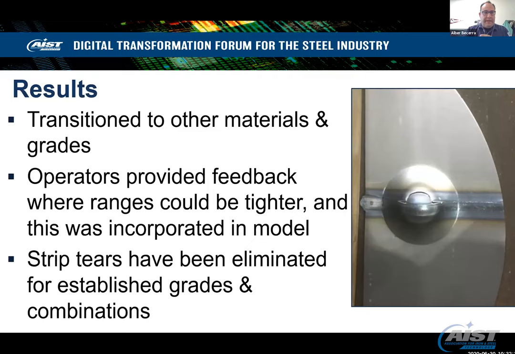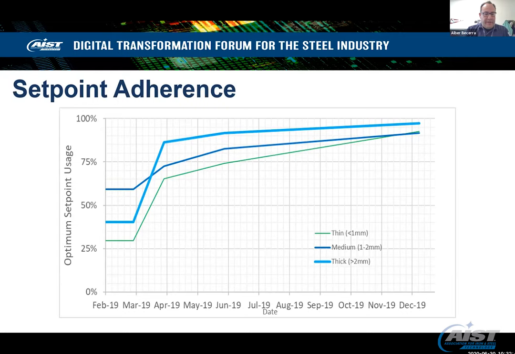In the next slide, we are going to show how we implemented the tables. We started the project in January 2019, and in April 2019, we started implementing the setup tables with the easy to weld materials. That was a process that took 2 months. And around June 2019, we started implementing the tables for the non-easy to weld materials. And we finished all the scope by the end of the year.